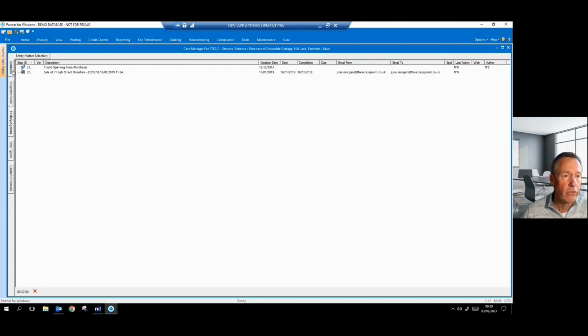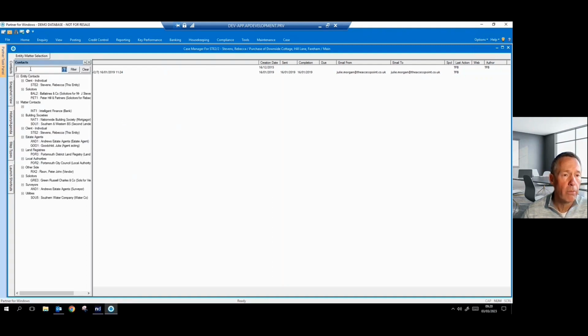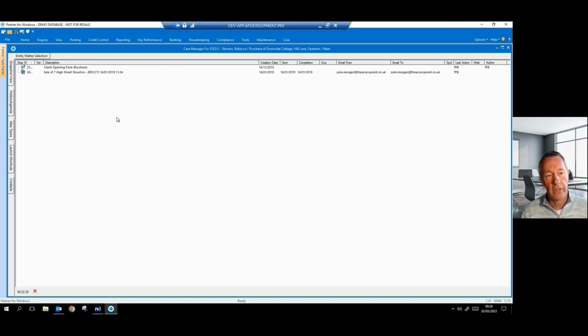You can move them around, so when they're open, you can drag and drop them around the screen. I'll just get hold of the bar here, that will move around the screen. So if you prefer them at the top or you prefer them on the right-hand side of the screen, that's entirely up to you. But I tend to have the majority of them, as you can see here, down the left-hand side.